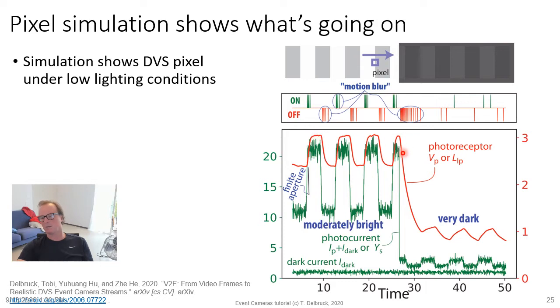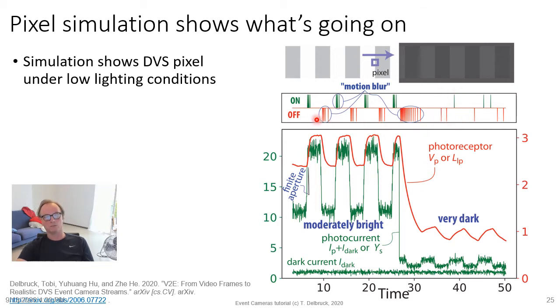And when it gets dark here, because of the way the logarithmic photoreceptor works, and the feedback conductance is proportional to the photocurrent, the photoreceptor gets slow. In this extreme example, the photoreceptor gets so slow that it can't even respond to these square wave input photocurrents. As a result, the peak-to-peak variation of the photoreceptor output voltage gets smaller and smaller. So instead of getting out this stream of on and off spike events, you get fewer spike events in this dark part of the scene, just because the voltage has been low pass filtered by the photoreceptor so that it doesn't change as much and it produces fewer events.